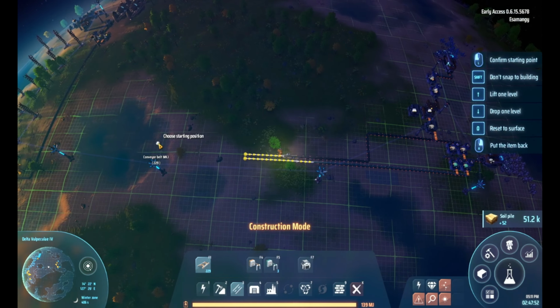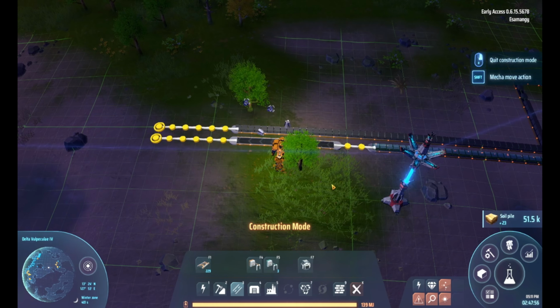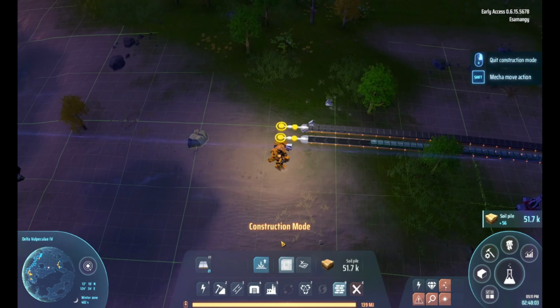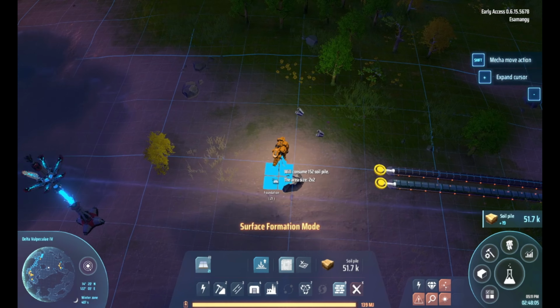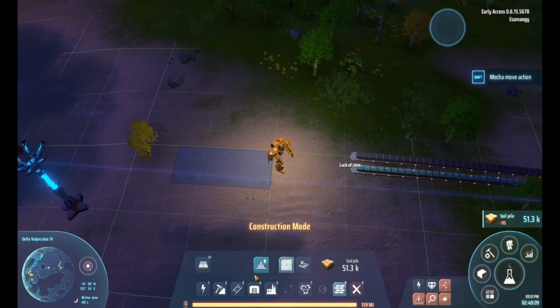So I'm going to bring these over at least a little closer. That way we don't have to worry about bringing them over later when we do eventually need them. And then I need to blend this area out.